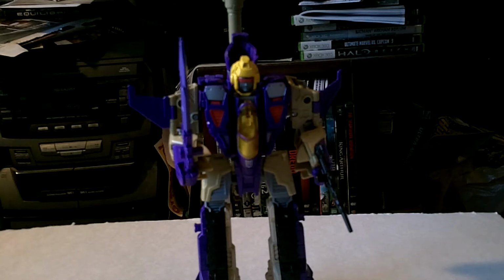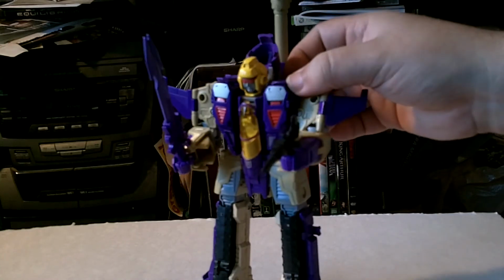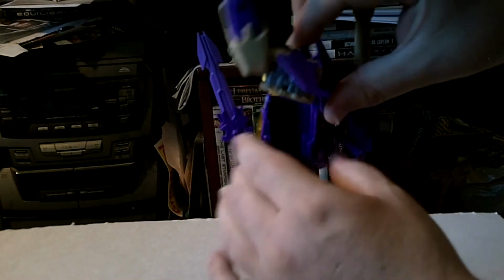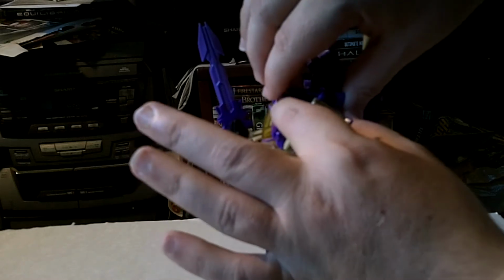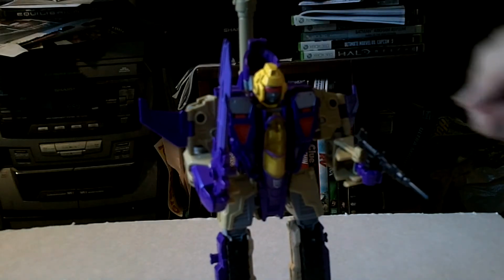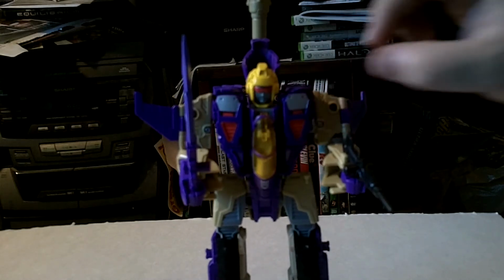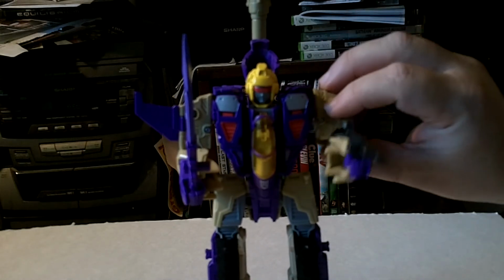The other problem I have with this figure is the shoulders. They could have engineered a piece a little bit bigger in here to connect that to, because the shoulder piece is not even remotely touching that piece. They could have extended the chest piece out a little bit more so you could actually tab that in so you can get a little bit of security. For posability, this is really bad. I mean, this is the only pose you can really stick this character in. And to me, that's a waste of a potential opportunity.